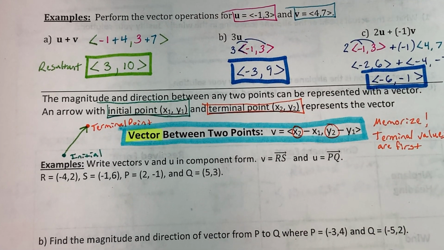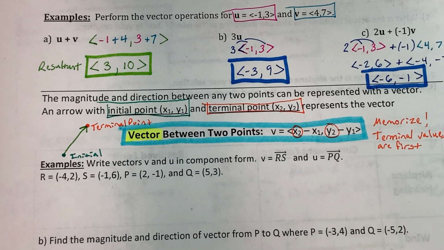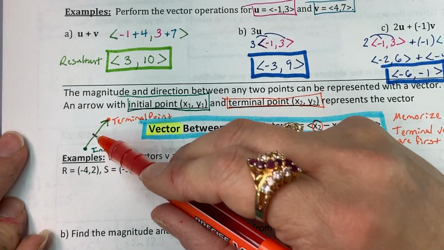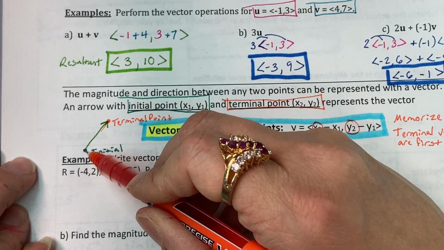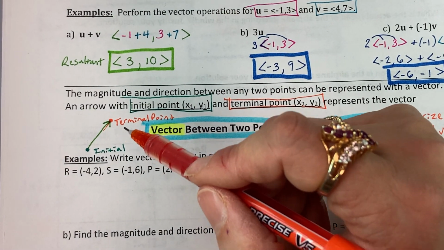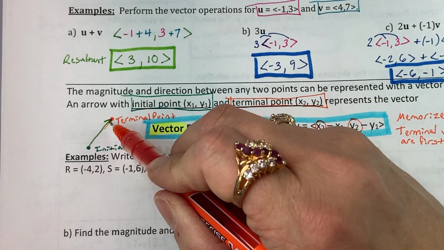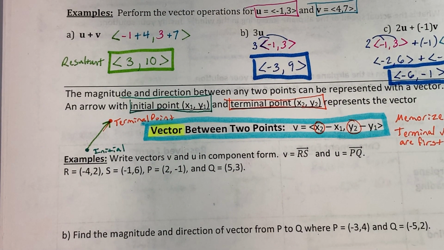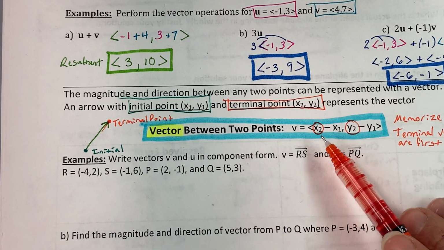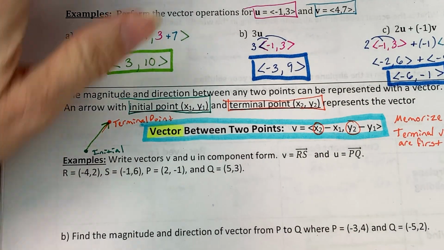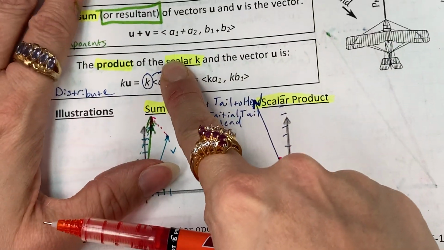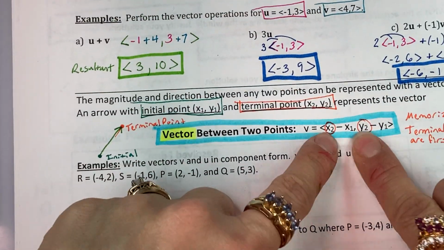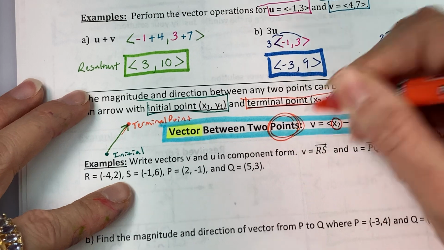And if you're wondering, well, why does order matter here? Folks, if I switch the order around, then what we'd find using the component form is that my arrow would be pointing down instead of pointing up. And this would affect the direction angle because instead of being in quadrant 1, this would be pointing down to quadrant 3 in standard position. So the order matters when you are carrying out this formula for finding a vector between 2 points. It's easy to get this mixed up with what we were doing with vector operations, but that was adding components of vectors. This is finding a vector between 2 points.